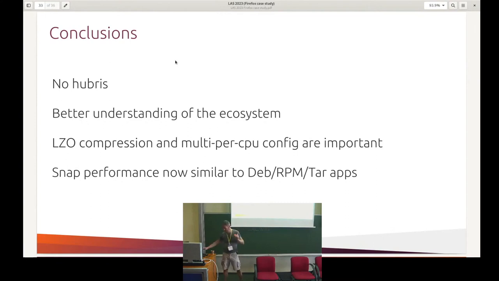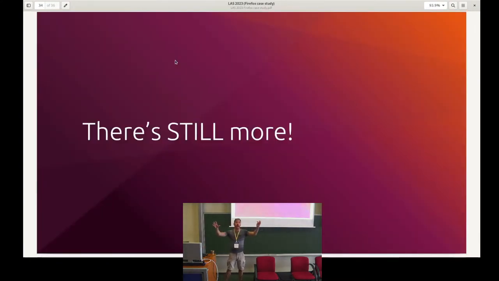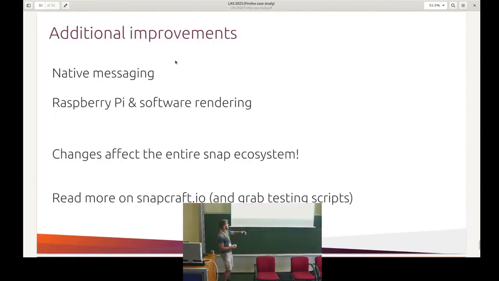Now, this change affects everyone and everything. We introduced more solutions and more fixes along the way. Because when we started this thing, we began checking everything. One of the things that was problematic was the use of certain extensions. Like, let's say in KDE, you can have the Plasma integration. Basically, in Firefox, you install an extension. And that means that you can also control, say, YouTube videos through your Plasma system tray, right? That didn't work in the beginning with a Firefox snap. Any extension that needed local disk access and a bit more permissive work, if you will, couldn't function correctly. That was fixed. So that's no longer an issue.